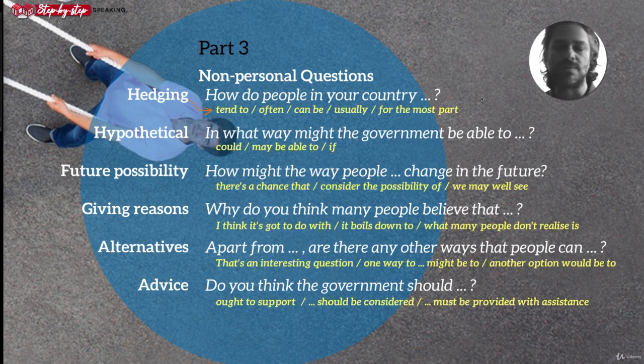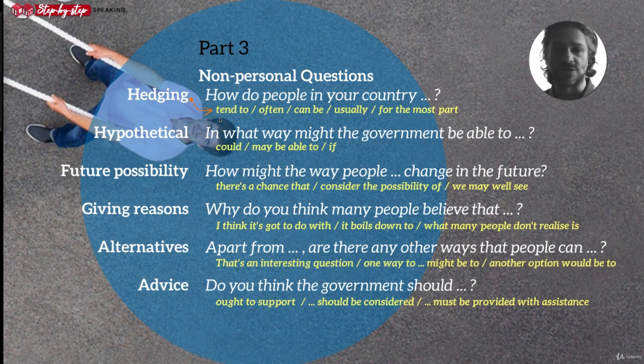And that's going to continue. How do people in your country usually do the weekly shopping? Okay, and it would be bad to say they all go to the supermarket, because that's not true. You cannot be sure that 100% of every person in your country goes to the supermarket. So what the examiner is looking for is your ability to hedge here. And you say, well, usually people go to the supermarket and they'll go and push a trolley around and pick up stuff for themselves. Elderly people, however, rely more and more on online deliveries that bring the food to their house. And they tend to prefer that because it doesn't require them to get into a car or drive, or especially now with COVID situation, they don't want to expose themselves to the virus by going out and shopping.